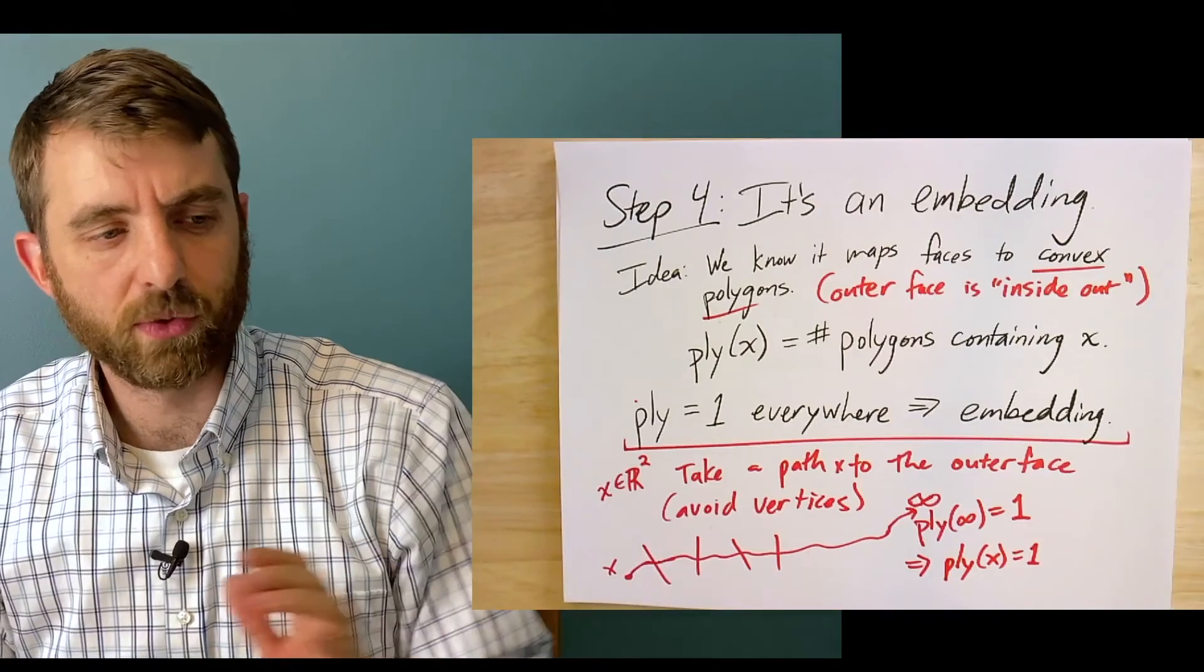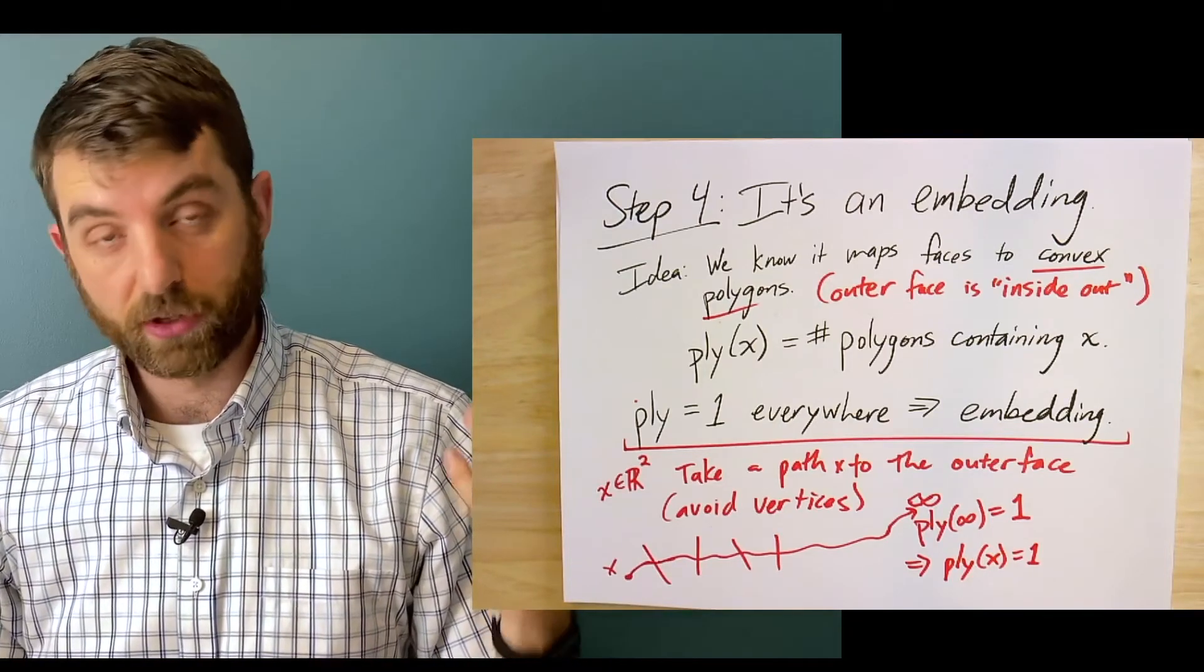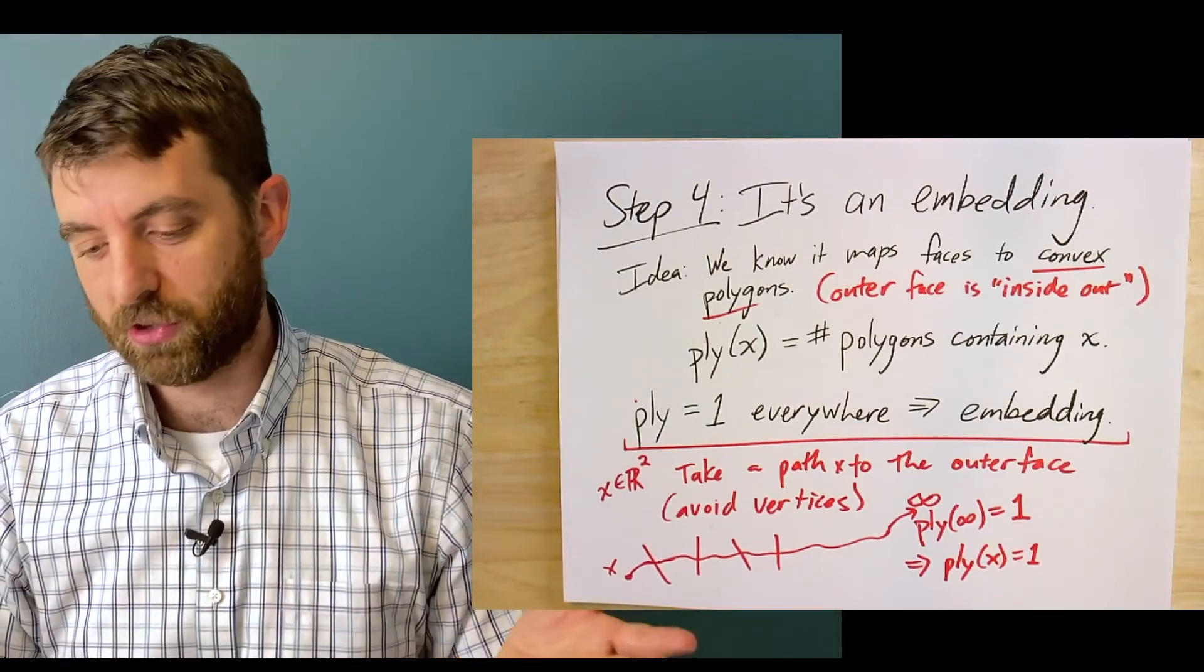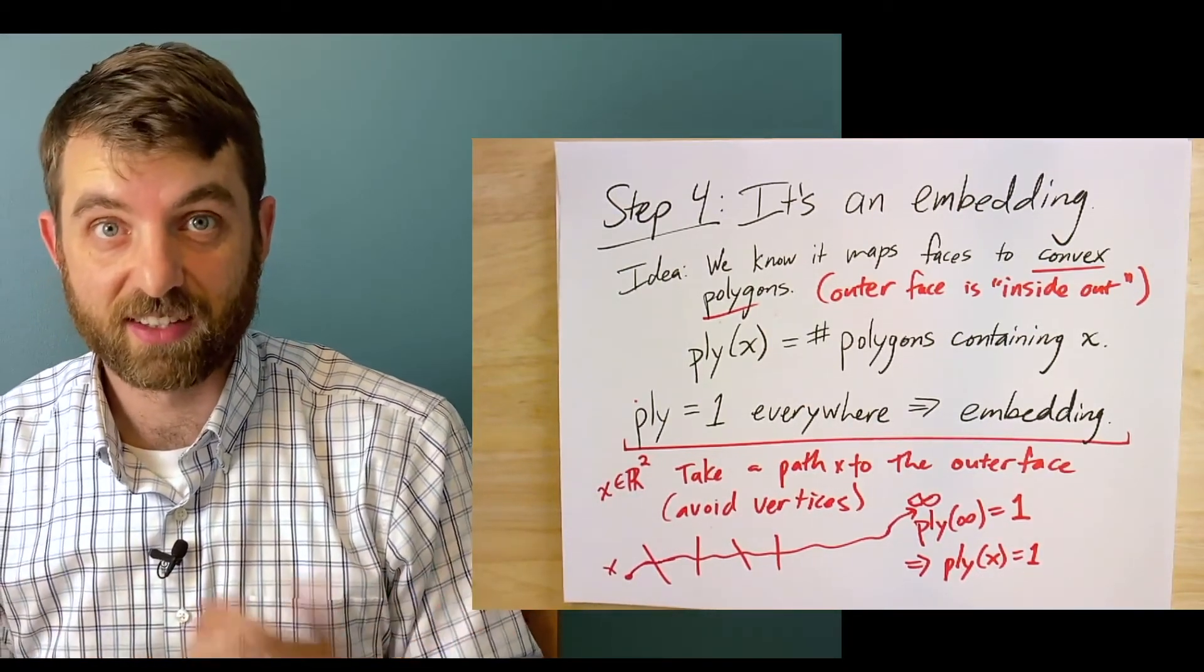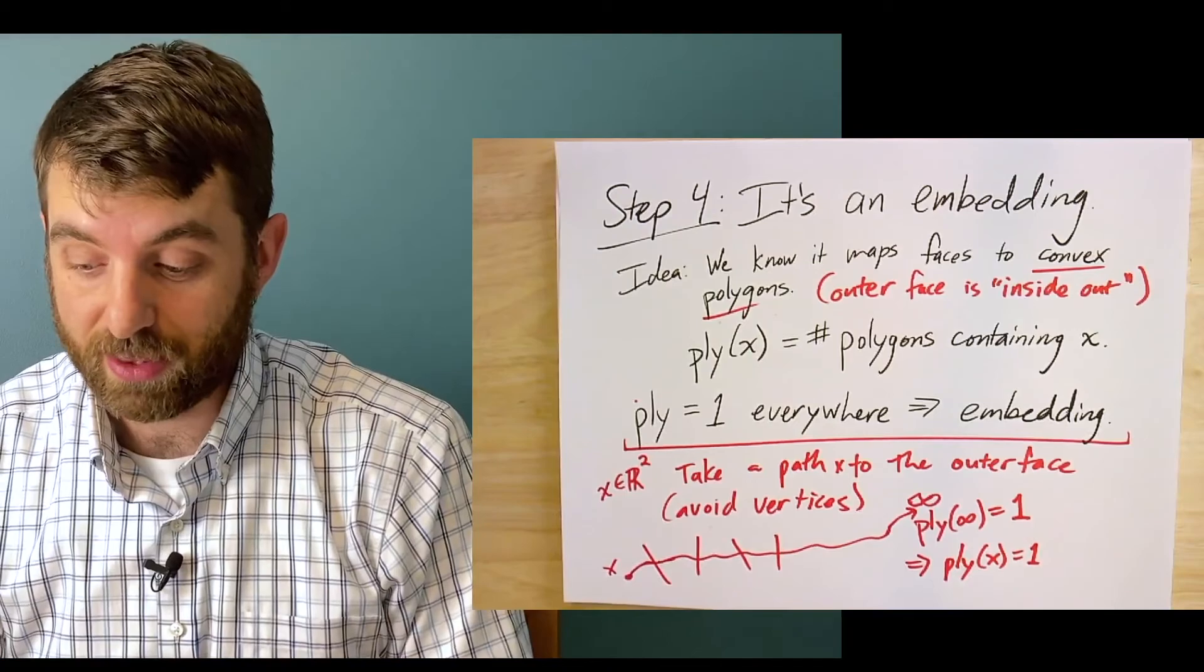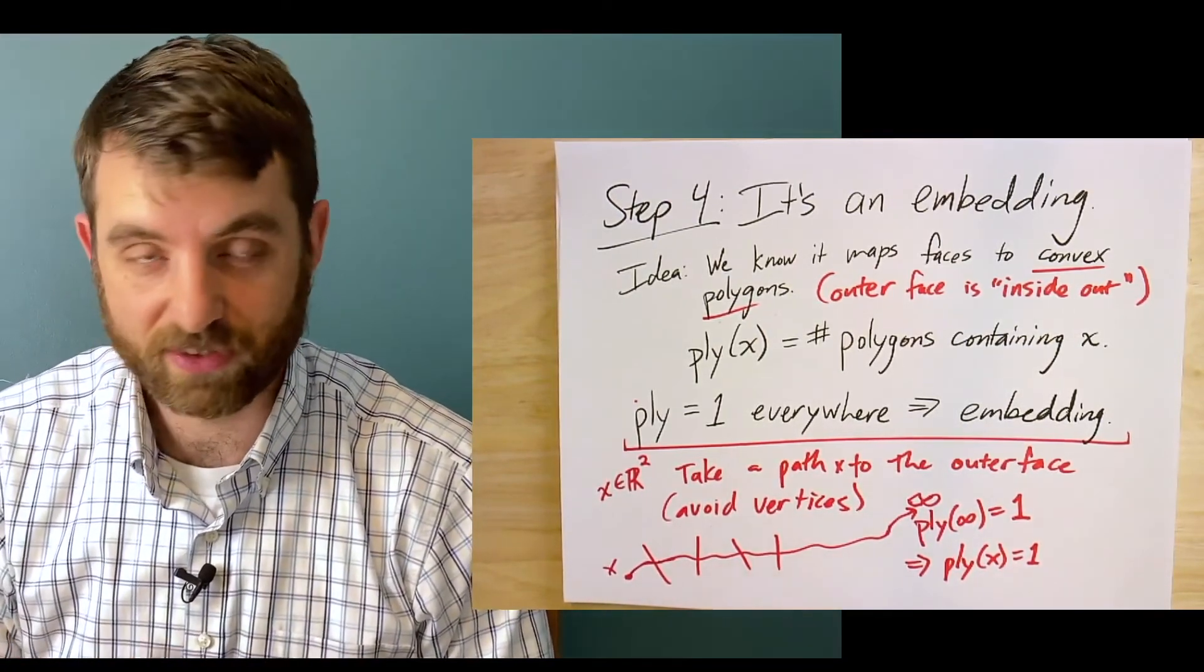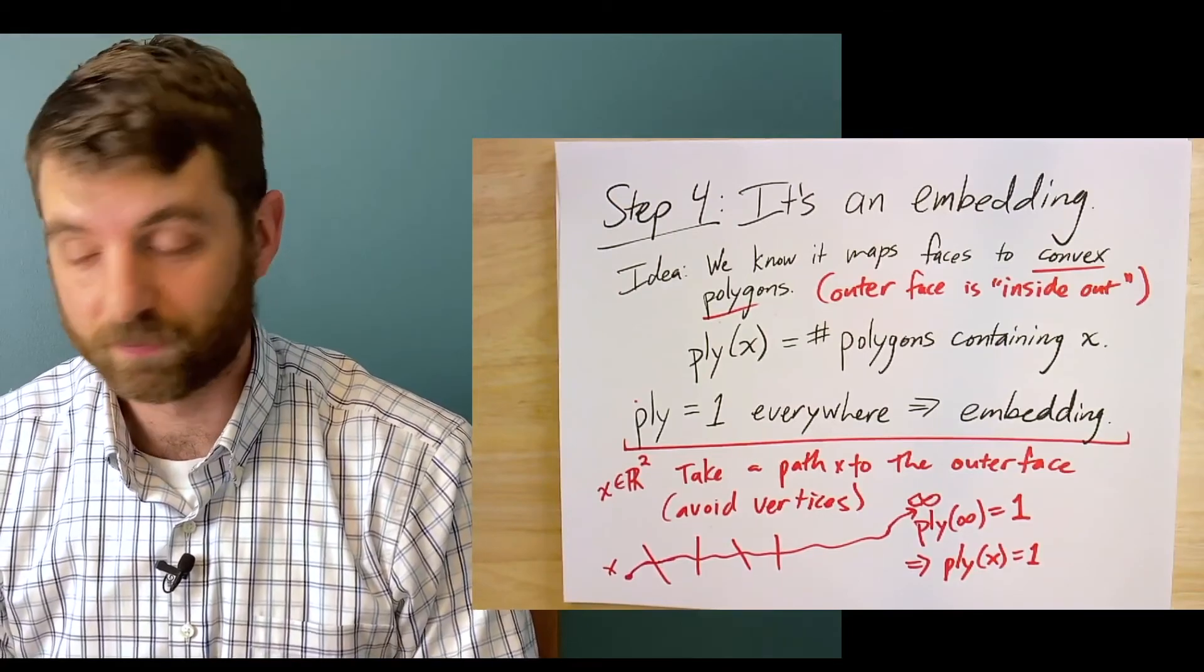What we did was show there's a mapping not just from the graph into the plane, but of this whole collection of polygons into the plane, and it can't fold over itself. So Tutte's algorithm gives us a convex embedding of a planar graph in an algorithmically nice way - just solve one system of linear equations. We use knowledge about what kinds of graphs are planar or outer planar to show this gives a good embedding.